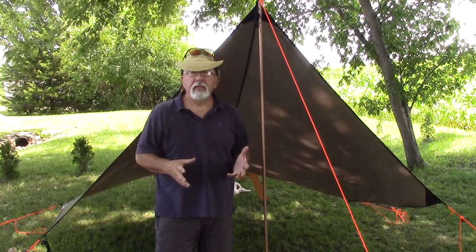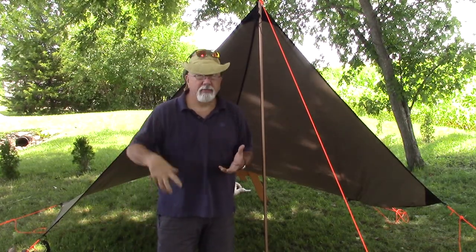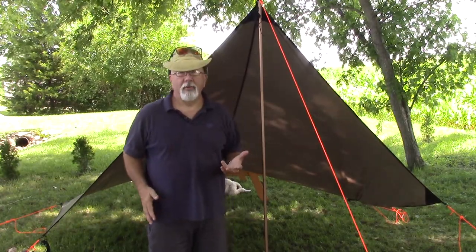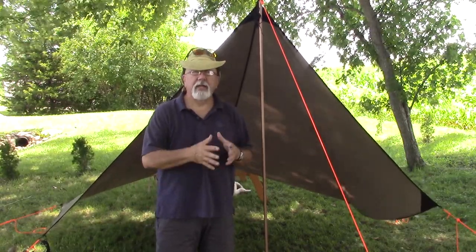Now the cost on this is $79.95. Well worth it when you consider how small it is. It can fit in your saddle bag. It could fit in your pocket. I mean, if you really want to get down to it, if you like I had a hoodie, you could put that on there. So you've got all kinds of options here with this particular kind of shelter.